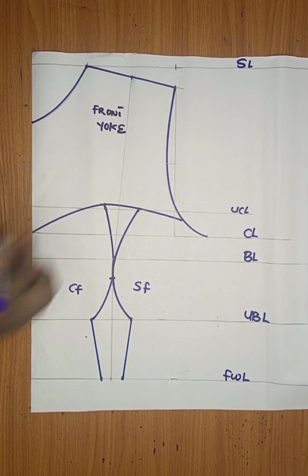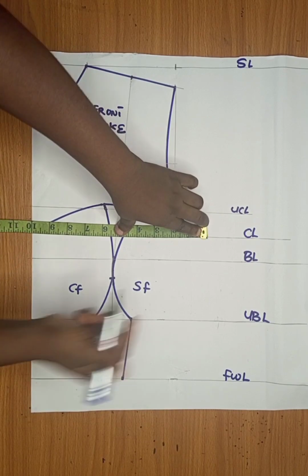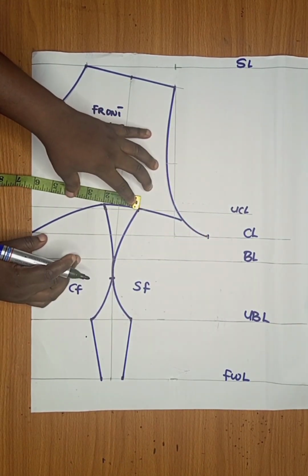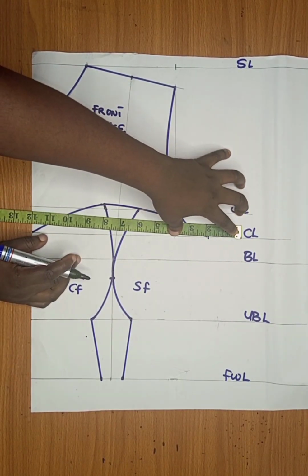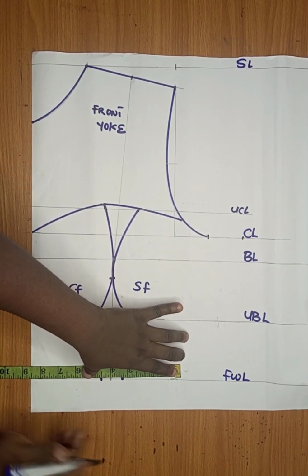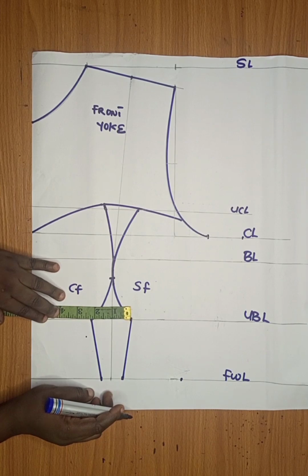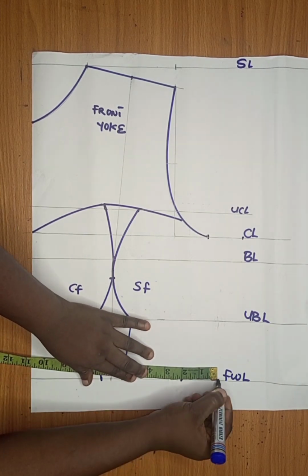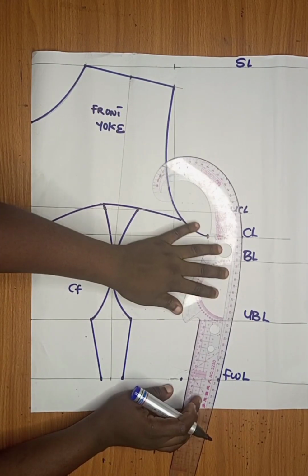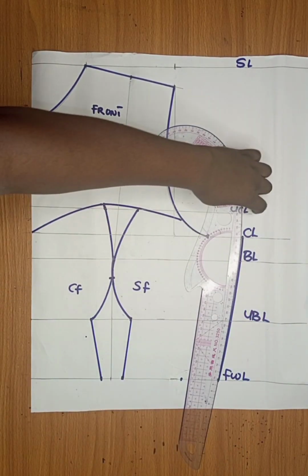Okay, now the next thing I'm going to do is to take my bust measurement divided by 4. I'll mark the point here on my chest line, and then I'll replace the dart intake on my upper chest line, like the dart intake here on my chest line. And then I will take my waist measurement, I'll place it there, and then I'll replace the dart intake on my under bust line. Then I'll place it on my front waistline. Now I'll go ahead and connect the body measurement points like so.